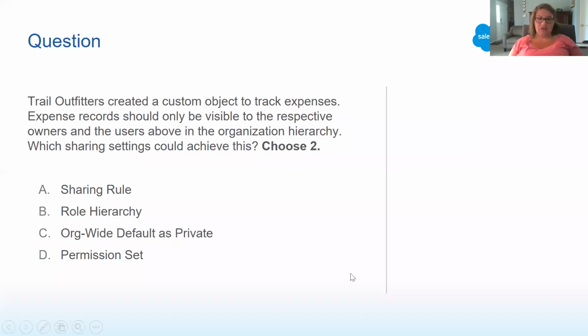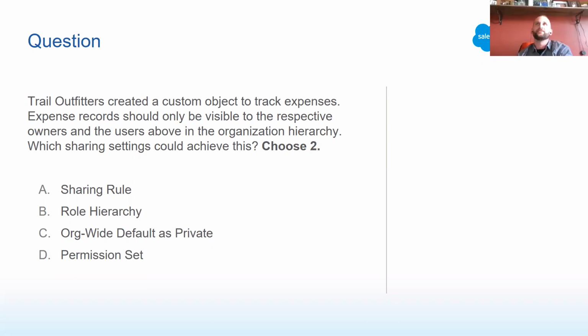So, Trail Outfitters created a custom object to track expenses. Expense records should only be visible to the respective owners and the users above in the organization hierarchy. Which sharing settings could achieve this? Choose two. B and C. Oh, Tanner, sorry, I was going to call on people. What do you got, B and C?